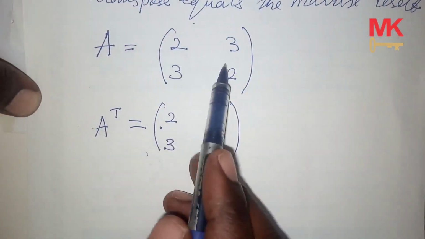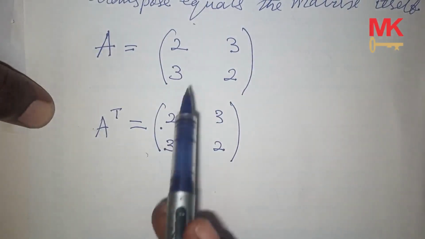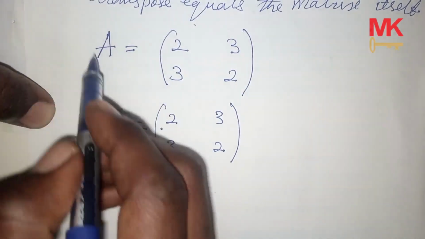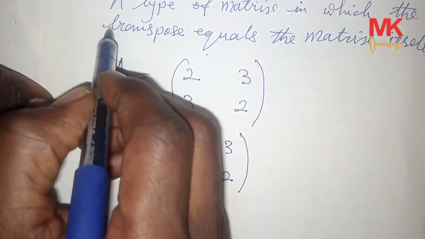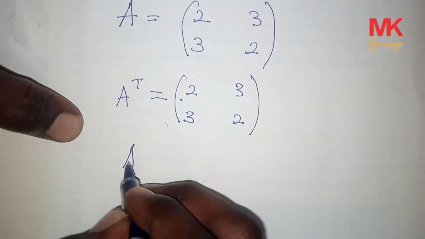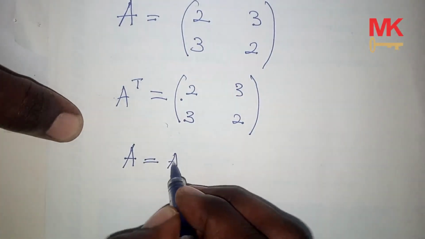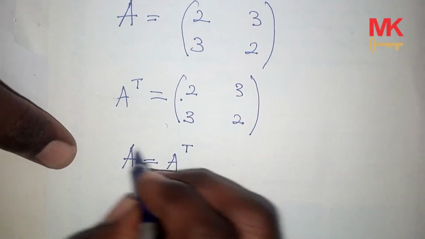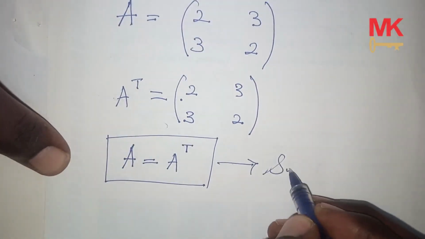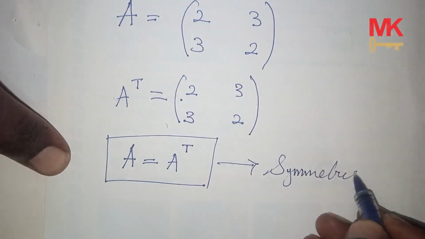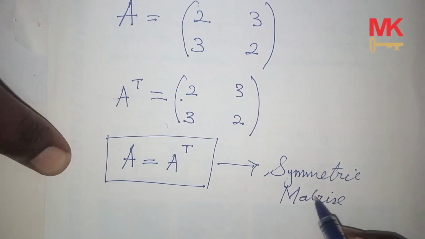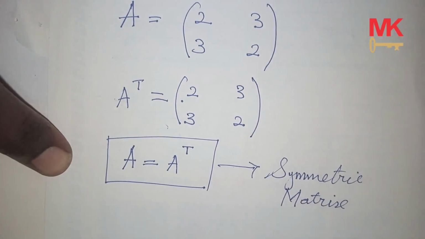When you transpose a given matrix and the result of the transpose is the same as the original matrix, that is called a symmetric matrix. Okay, I forgot to cross the T here. In that case, we can define this mathematically as a matrix that is equal to its transpose. This is the mathematical definition of a symmetric matrix: a matrix whose transpose is the same as the original matrix.